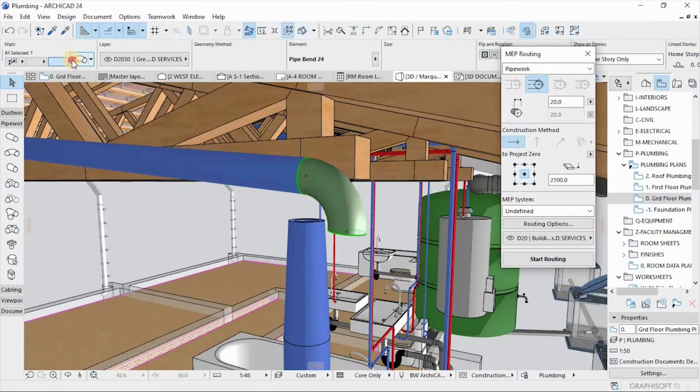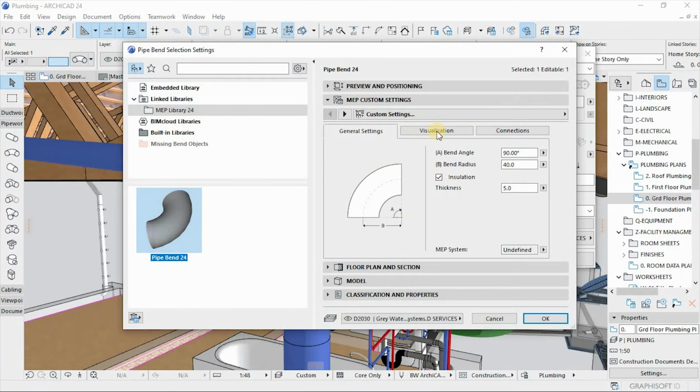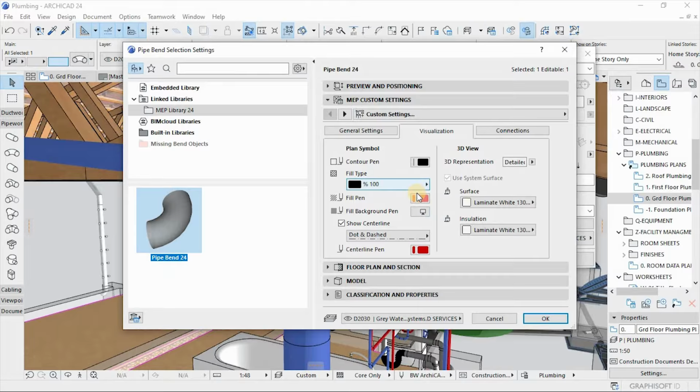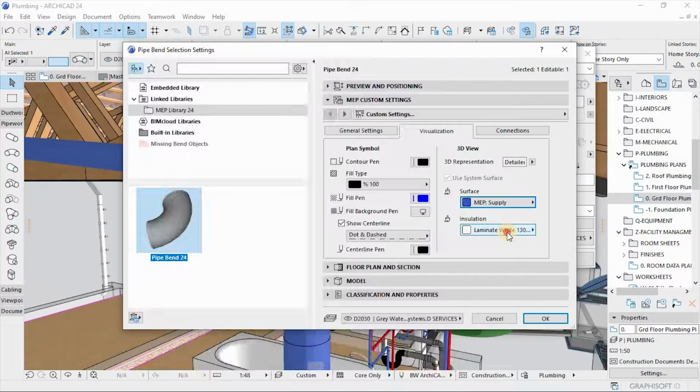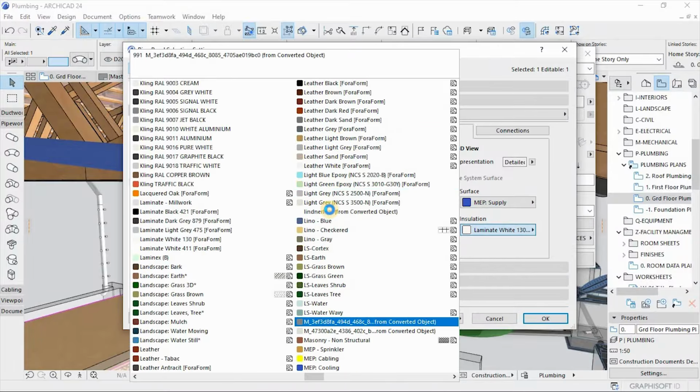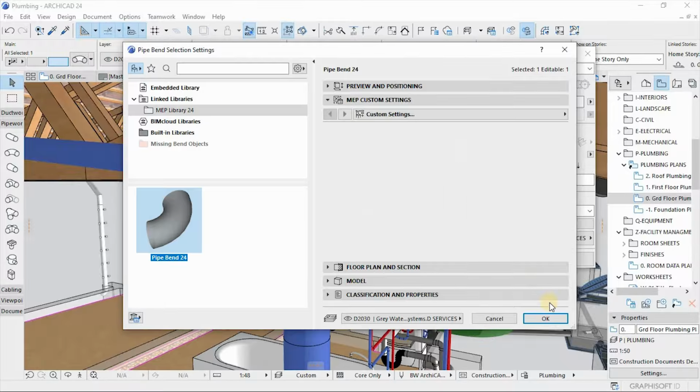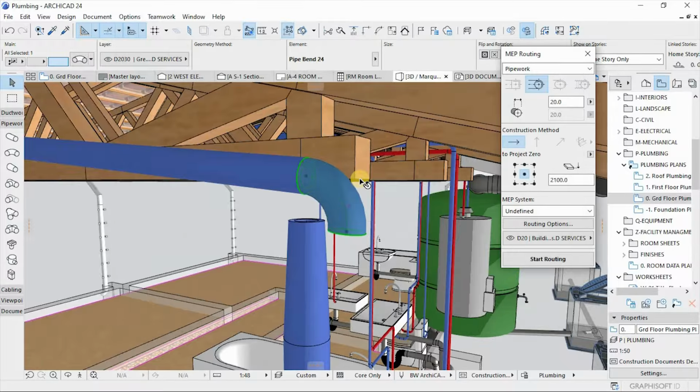Then let's go to the settings to change the visualization to represent the color code for cold water. There we go. Then okay, so let's push it back so that it can be in line with that.